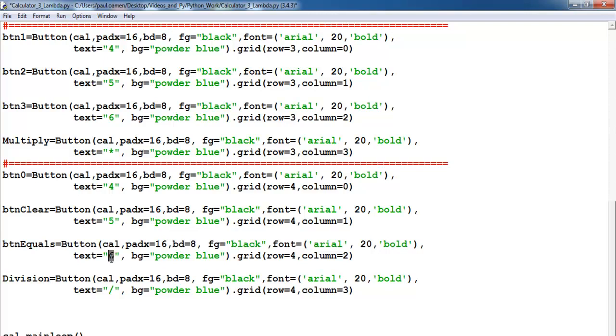Change this one to equal sign, and this one becomes capital letter C, and Y, this one becomes 0. Alright, let's just copy this and change that.